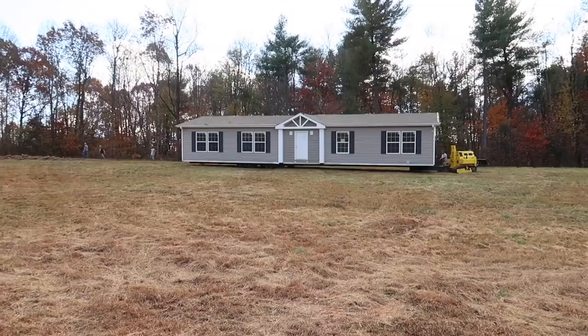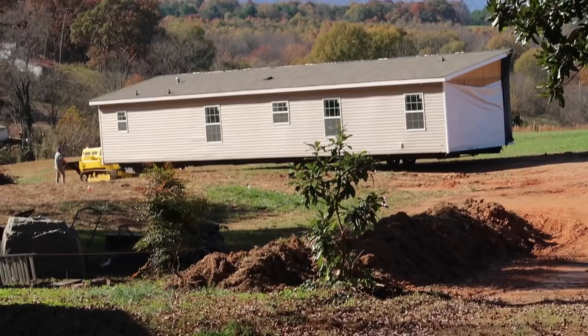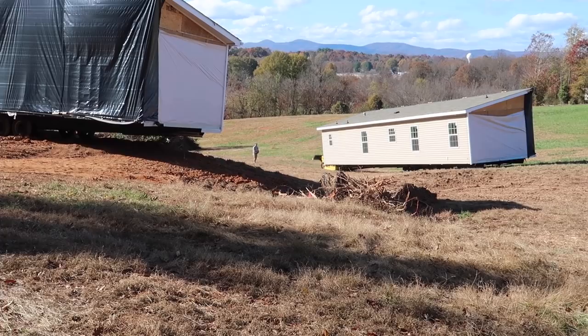So it looks like they're probably going to leave this right where they put it, and then it sounds like they'll come back with the other piece and put them both in place. But things are happening, man. Electricity is probably going to be the thing we're waiting on, but we'll see. You guys get to enjoy the journey with us. Second half of the house is here. Pretty amazing how they do it. They're going to have to turn it around again, too. No? Oh, they'll back it in.